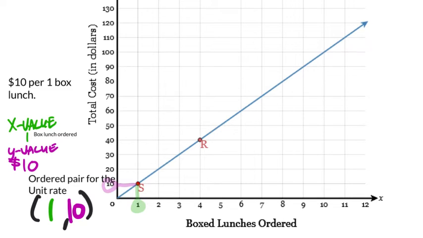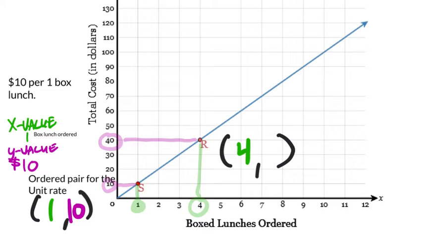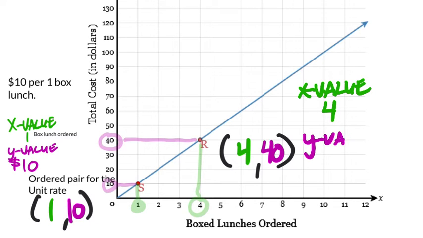But it does ask for interpretation of the ordered pair for R. So let's find the actual ordered pair for R right here. Okay, so again, I'm going to follow my x value down. And I see that that brings me to the x value that's 4. So my x value is 4. And I can follow this line over to the corresponding y value, which is 40. So I got 4, 40. So let's go ahead and interpret that though, because that's what it asked us to do. So again, let's look at our x value, which is 4, and then its corresponding y value, which is 40.